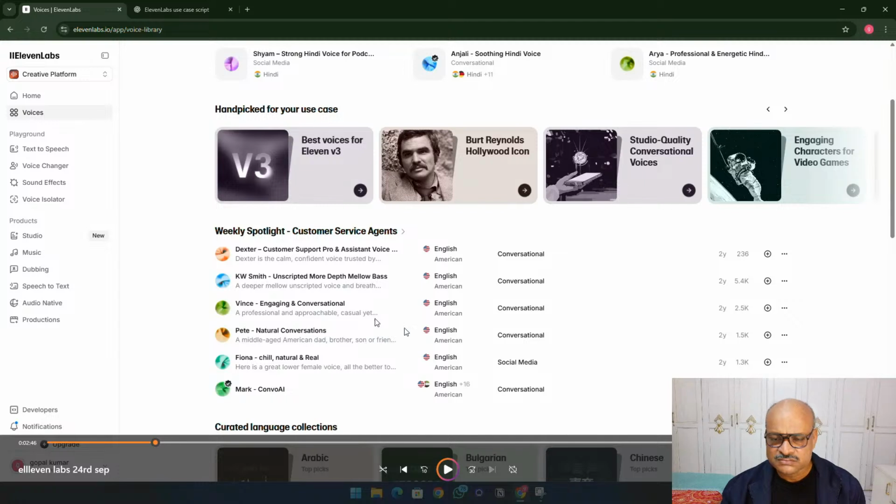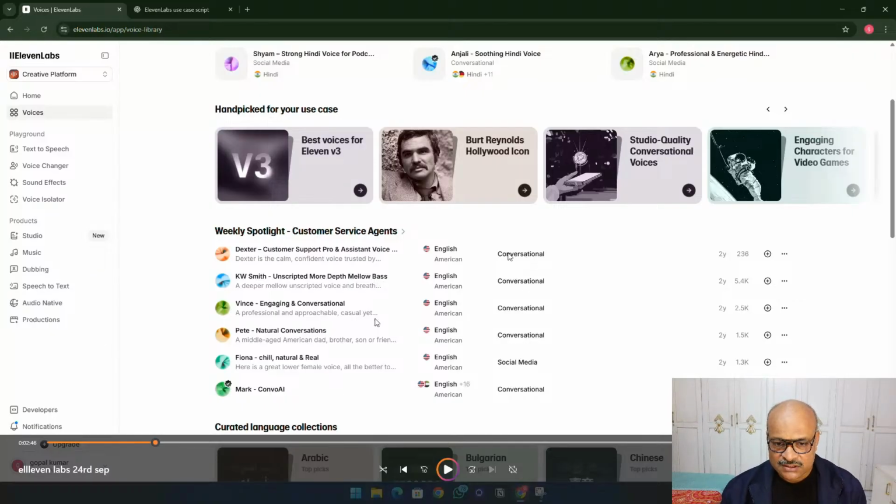And if you have a paid one, you can select any number of voices, but for every voice selection you have to pay some credits. So here you can see that if you want this voice, you can click the button. It will go to the library. Okay, and this shows how many people use that: 236 people, 5.4K, 2.5K, to 33.1K. So you can hear that this voice is very good, and this voice they have already selected for you.